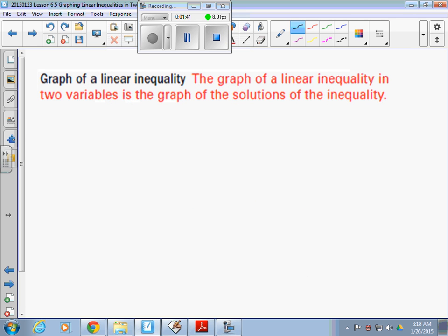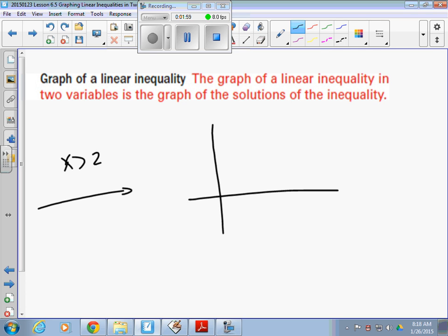A graph of a linear inequality is the picture that you graph, the actual picture of the inequality itself. The only way to actually solve inequalities is to show the graph. When we had single variable inequalities like x is greater than 2, and we graphed it on a number line to where 2 was here, we had an open point and we shaded everything that was larger than it. The graph is what's underneath it. This is what we said was solved when we were talking about the inequality. But when you're doing it in two variables, it has to be a picture to represent it.